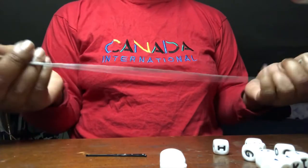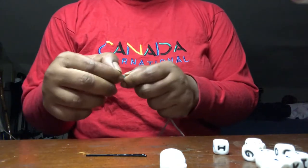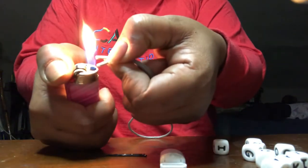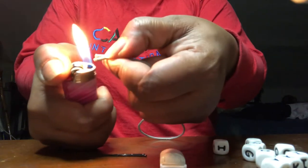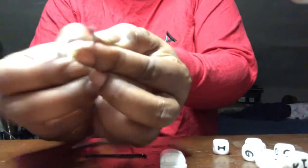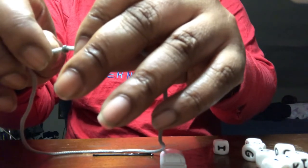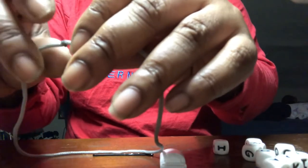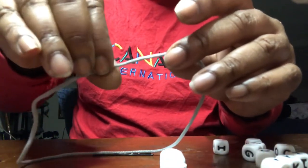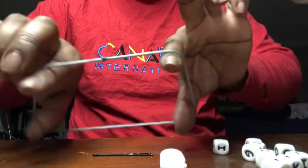The first step: take your string and put the ends close to each other, because you're going to melt them. Melt the nylon string until it starts to bubble or catches on fire — either one will do. Once it's on fire, take the two ends and hold them together for about five to ten seconds. Roll that little knot of melted nylon until it's flush with the rest of the cord. If you need to reheat it to do that, that's fine. This is going to be very sturdy — it's not going to come apart.